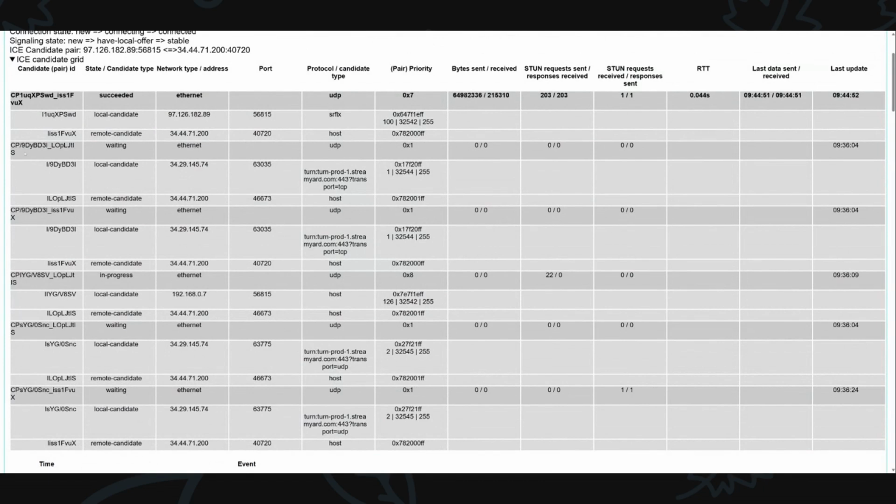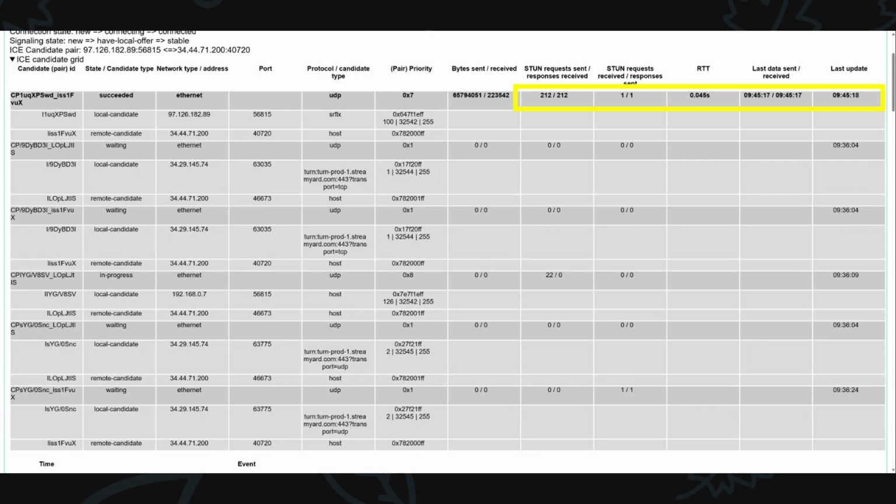For each candidate pair, we have the state of the pair. We know what protocol is being used, typically UDP, but sometimes TCP. We see the number of bytes sent and received, and STUN requests and responses. We see that there's not much else being sent.